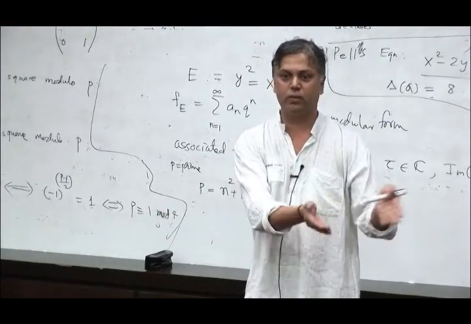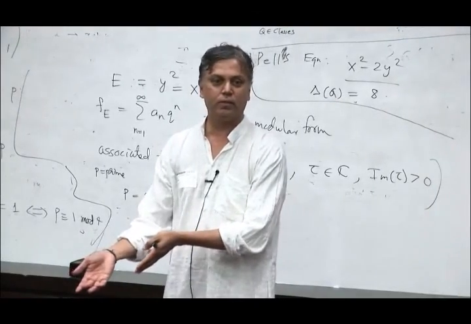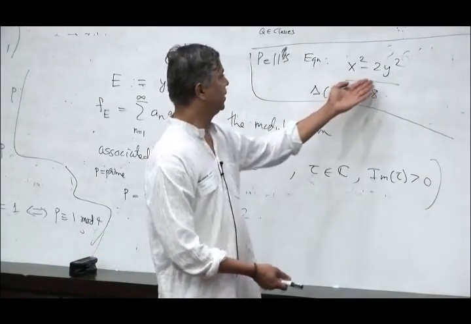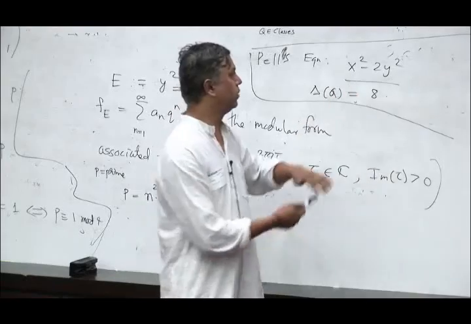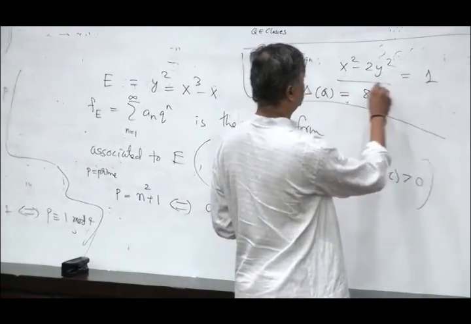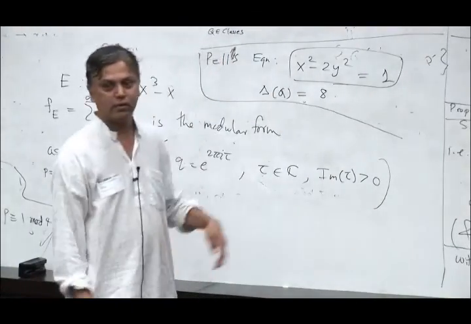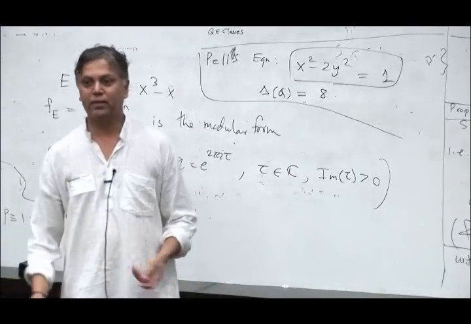X runs finite, up to square root n, y runs up to square root n, you are done. This guy is a negative and positive thing. Somehow you want to solve it equal to 1. Suppose you want to solve this equal to 1. You don't know what to do. If you put a d here, it's bloody complicated.